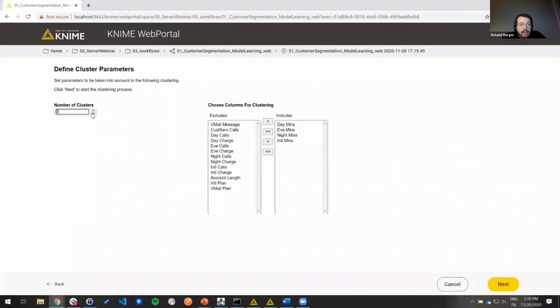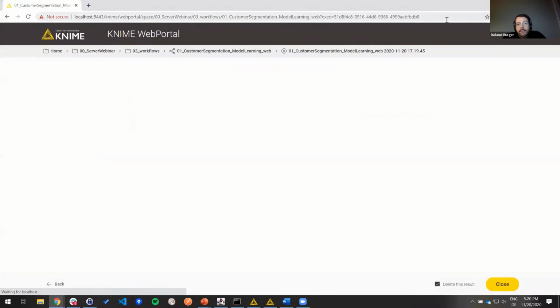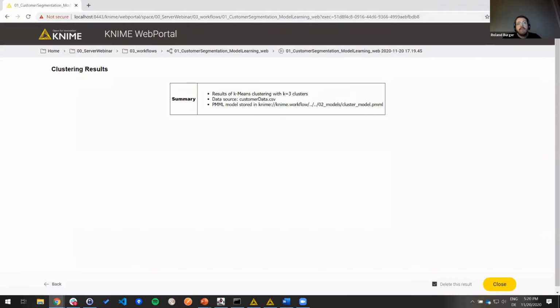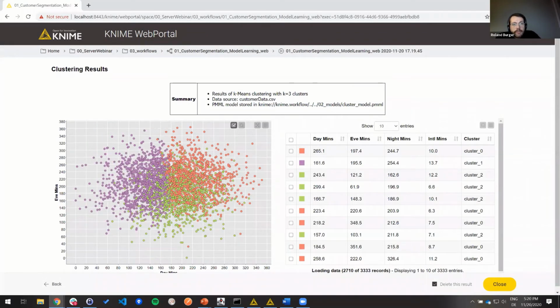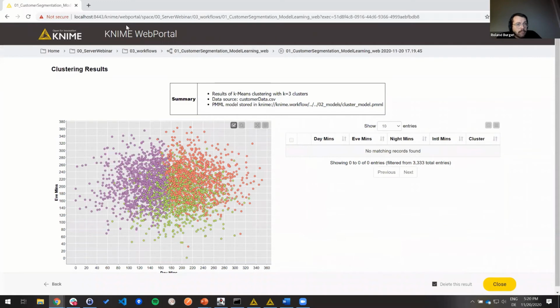So in the end, the users of the web portal don't really need to understand what's happening in the background. They only navigate through the simple and clean interface, which I have to mention can also be customized to match your corporate design as well. So you could have your own company logo here, for example, or some corporate font or corporate colors, whatever else. You could have it in there.